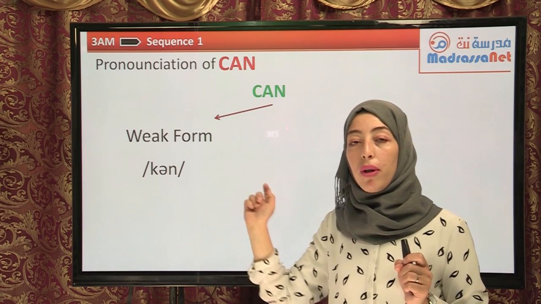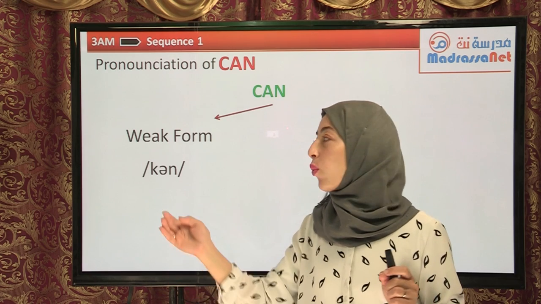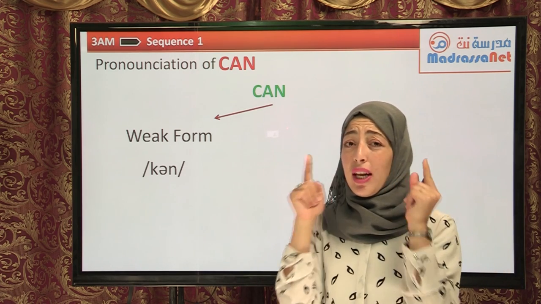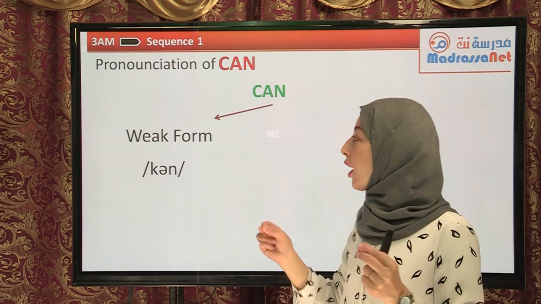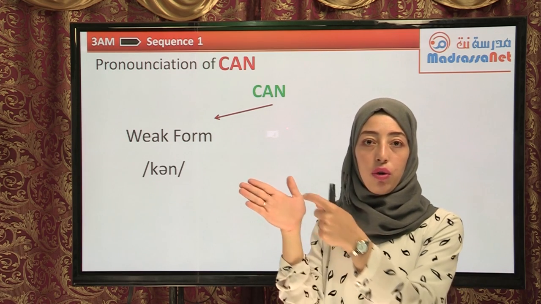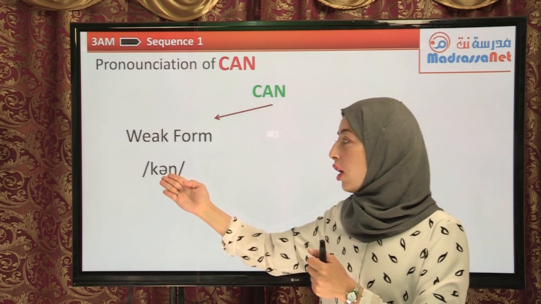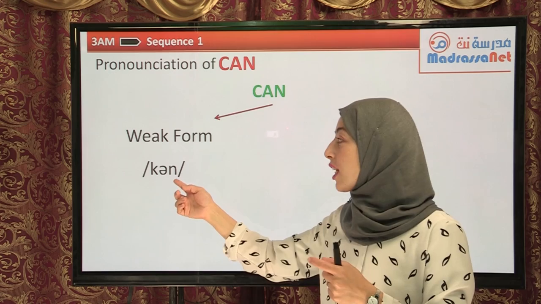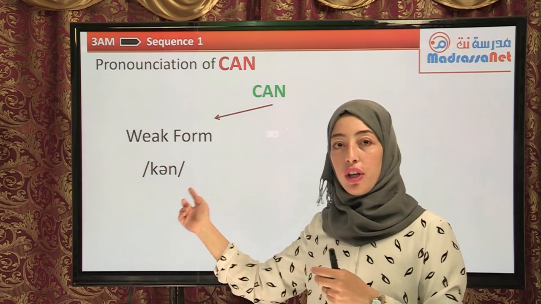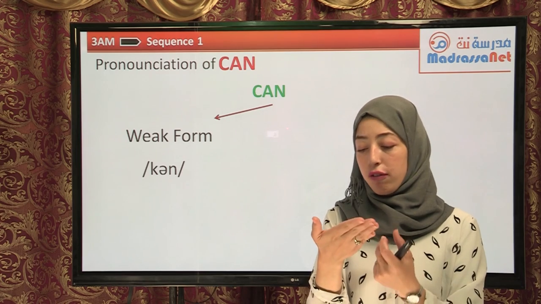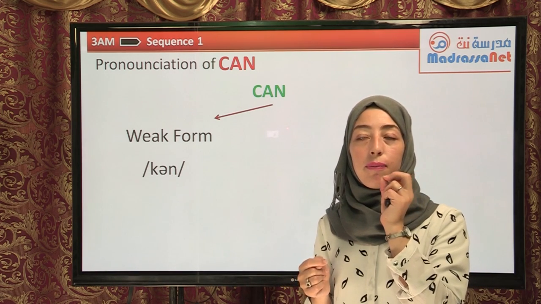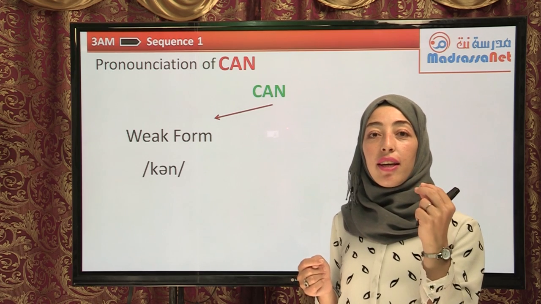These are, do you remember them? The phonetic alphabets. We are using the phonetic alphabets. I know that most students hate them, but they are very useful because in the future, when you don't know how to pronounce a word, you take your dictionary, you see the word, then you see how to pronounce it. This helps you to know exactly how to pronounce the word. So you take your word, you take the phonetic alphabets, the way we write it with phonetic alphabets, and you will know how to pronounce it. Great. We pronounce it, can, can.